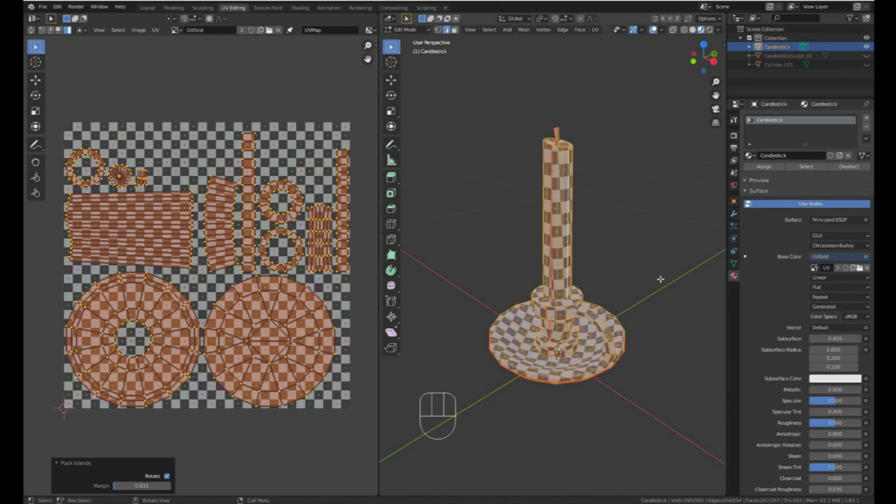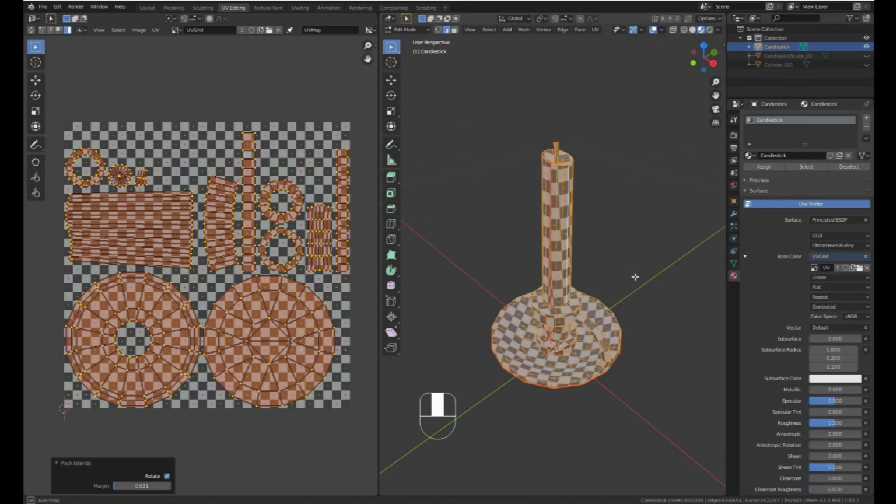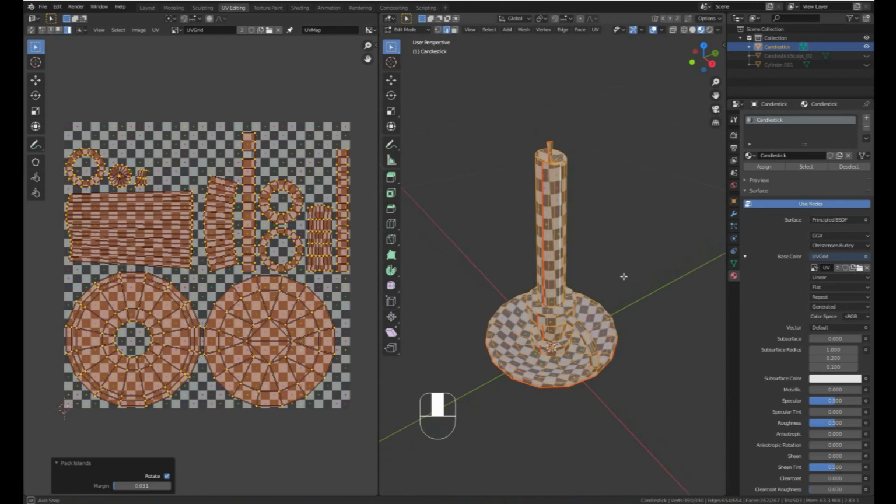For the practicals, there will be certain objects that have no unwrap that we can then take through the unwrapping process, as well as just working on your models for assignment 1 and getting some more progress done there. If you have any questions, let me know.